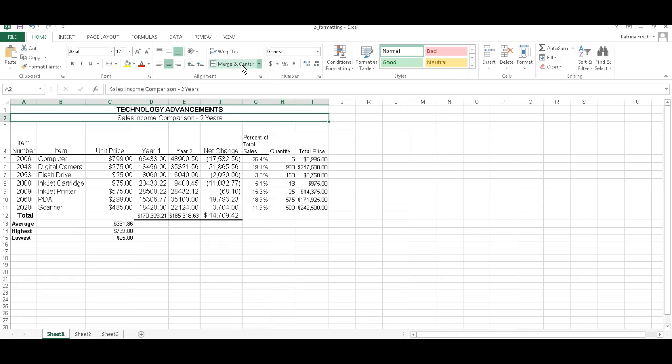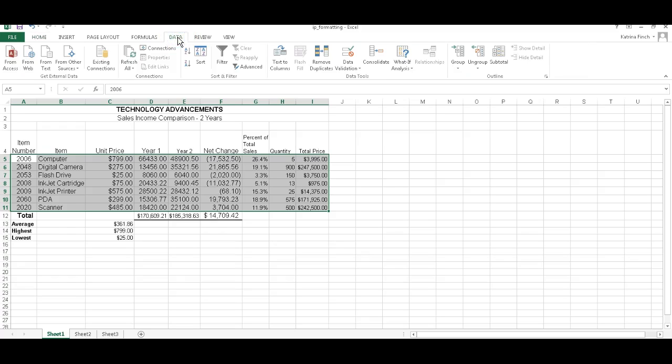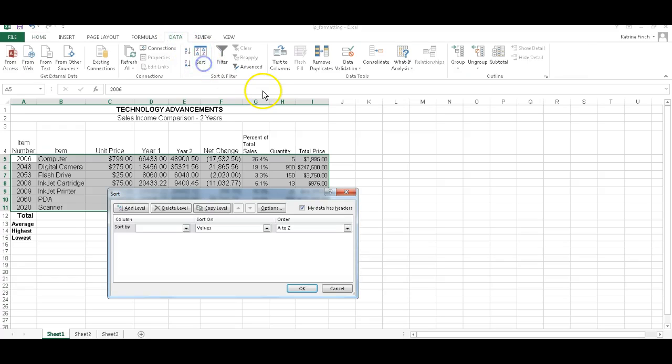Number 24, sort the data in descending order by net change. So what we want to do is go ahead and highlight our information, click on data, select sort, and we want to sort by, make sure you have the check mark up here, my data has headers.